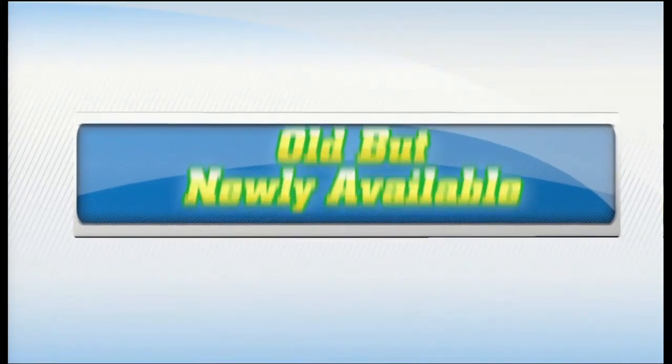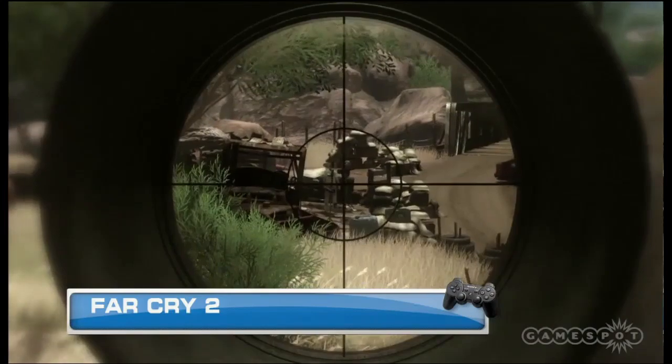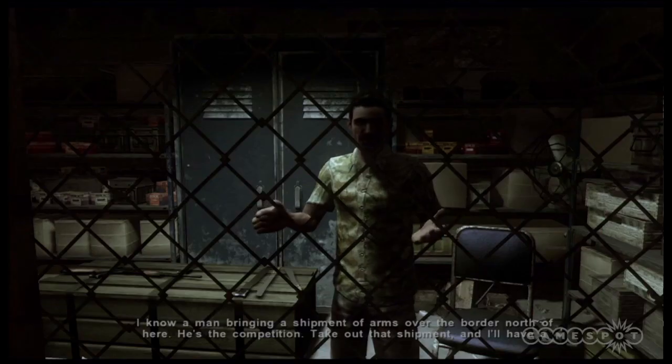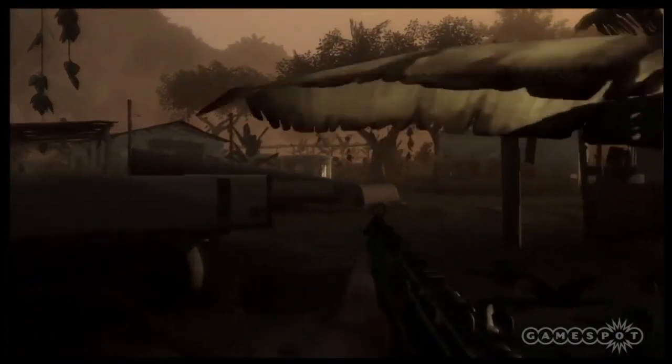And coming to the PlayStation 3 is Far Cry 2. Taking place in Africa, you're dropped in the middle of two warring factions that will both have you doing tasks for them as you progress through the 30-hour story. Snagging a score of 8.5 here at GameSpot. If you haven't checked it out yet, now's your chance. Pick up Far Cry 2 on PSN for $29.99.